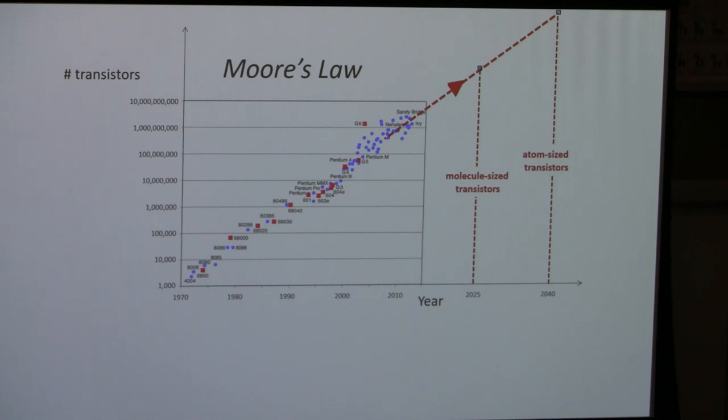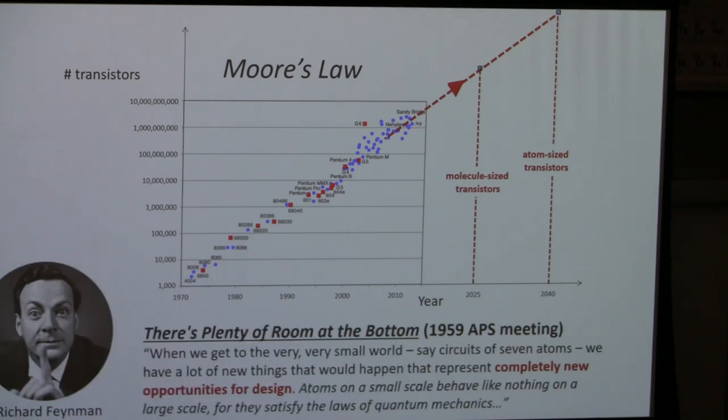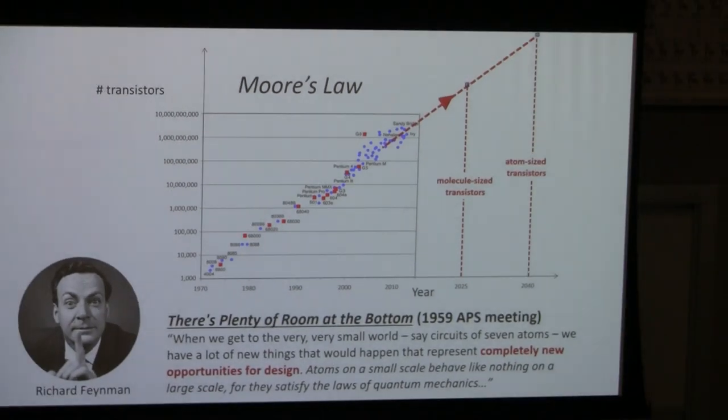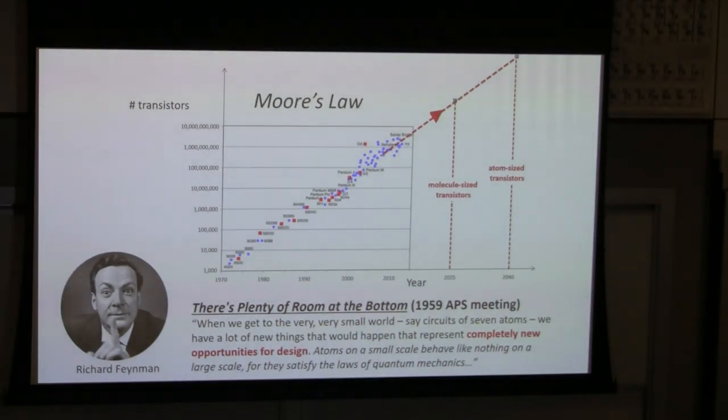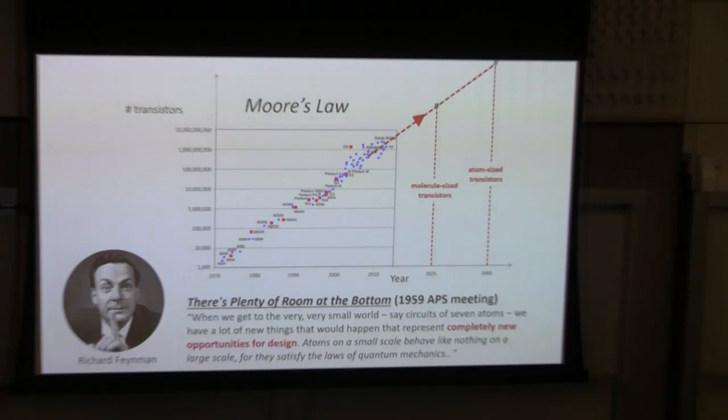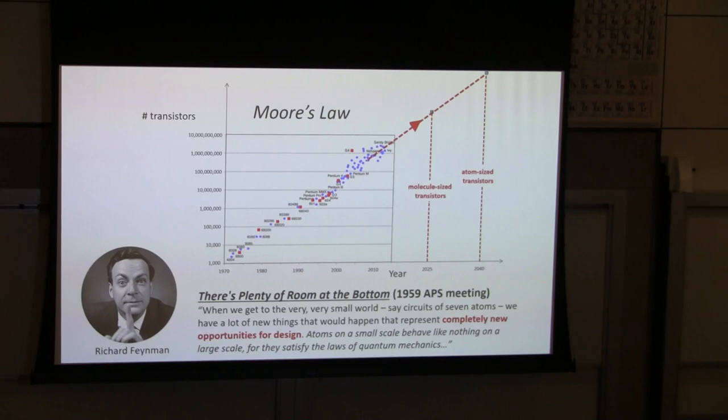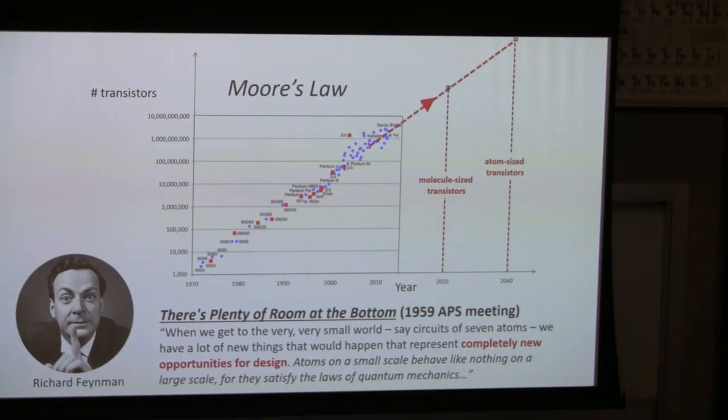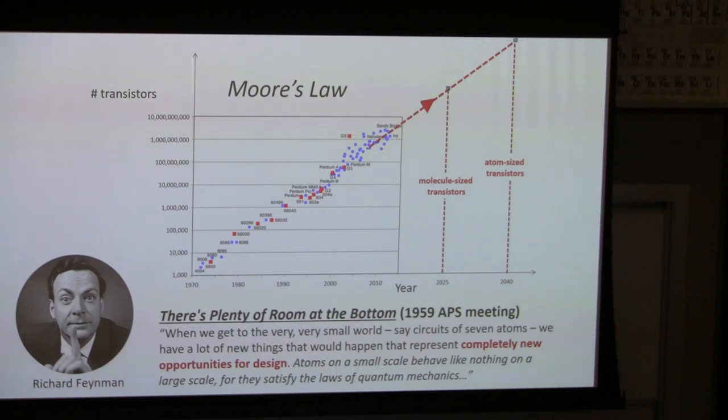Now, I don't want to say that means that we have to go to quantum computing. But quantum computing does offer one potential to stay on a certain type of exponential, not exactly the number of transistors on a chip. And this was first pointed out remarkably, about 60 years ago, by Richard Feynman, in his very famous APS speech, this is at an APS meeting, there's plenty of room at the bottom, most of you probably know this one. Lots of cool quotes in that lecture, but the one I like best is that he's speculating after the advent of the first solid-state transistor, which was a big thing, it wasn't ten nanometers, it was more like ten inches on the side or something, the idea of shrinking that thing down.